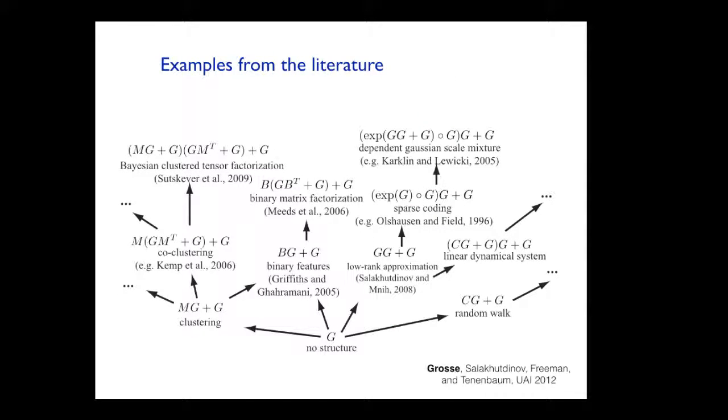And there are a variety of examples from the machine learning literature which we can capture in this framework. And we don't necessarily get the original distribution exactly, but we can capture the same structure that they're interested in modeling with these models. And so how to interpret this figure is that we start with the completely structureless model at the bottom, and each of these arrows corresponds to applying a single production rule in the grammar. And so this is very similar to the lattice I showed you earlier in the talk. The difference is that it has a precise semantics. Each arrow corresponds to applying a single production rule. And because it has this precise semantics, we can exploit that both for fitting the models efficiently and also for organizing the search over the space of structures.